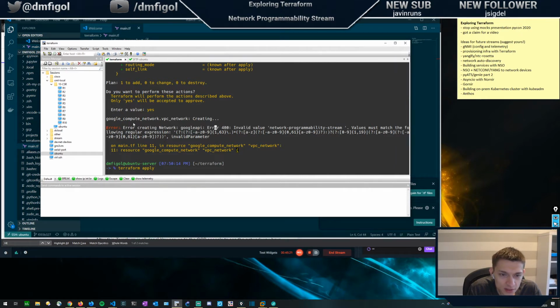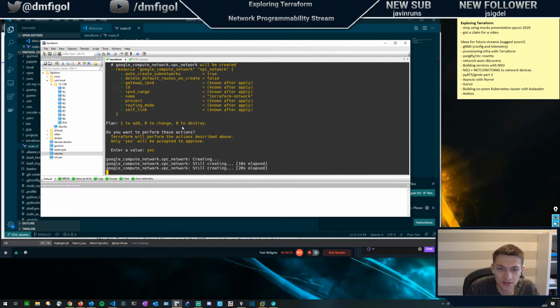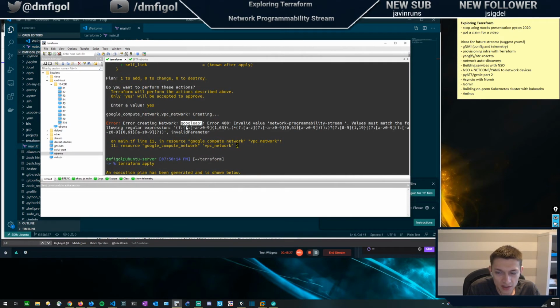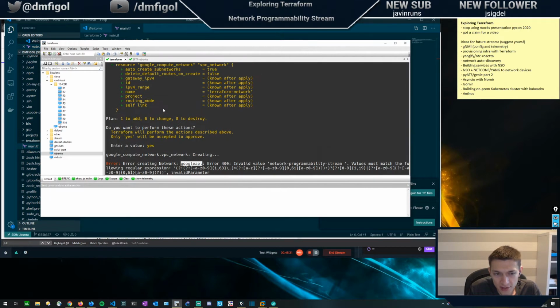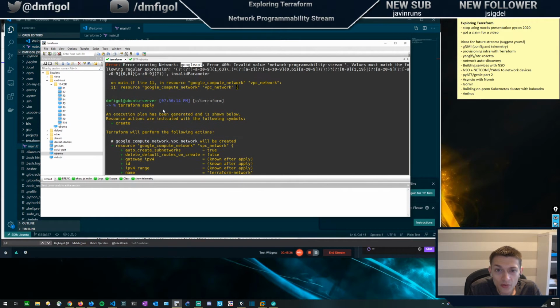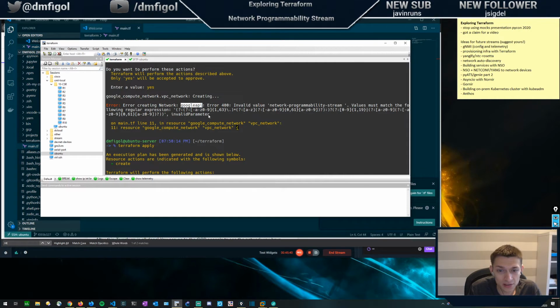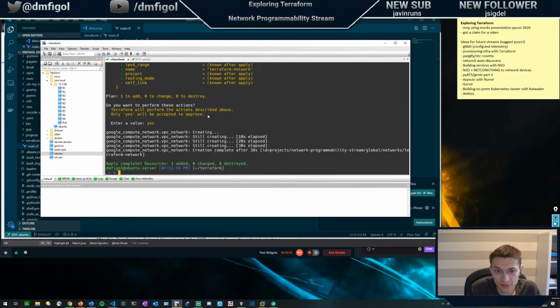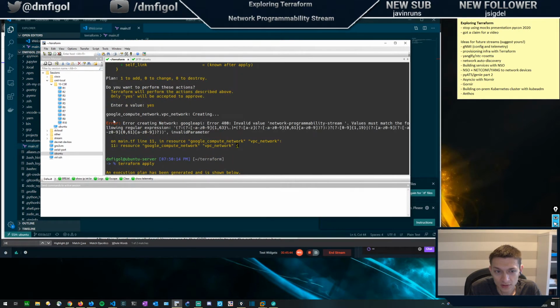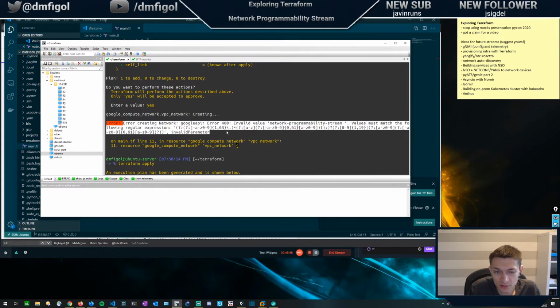It was an error directly from the Google API, and they went ahead and took that error and showed it to me. Now think about something like Ansible, which will just say some random thing like, oh, couldn't connect, or connection error or whatever. At least this is clear on what's going on here.